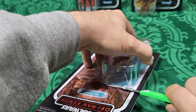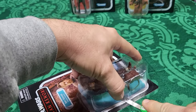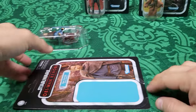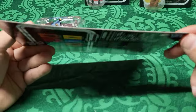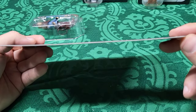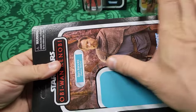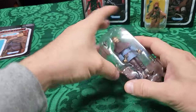I just extend my blade about as far as I can to get it up under there flat, and usually I try to slide the card instead of sliding the blade, and it goes pretty smooth. You don't end up cutting the card, and it stays pretty flat as far as getting all the plastic off so that they stack good without scratching the other cards up. So that's pretty smooth. That's my method of doing it.